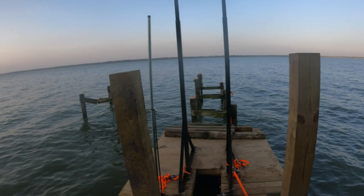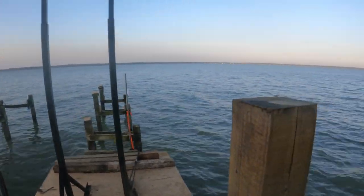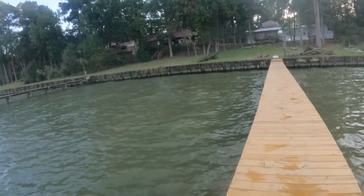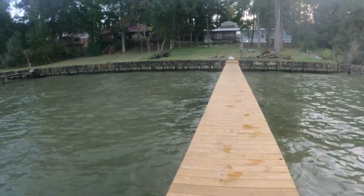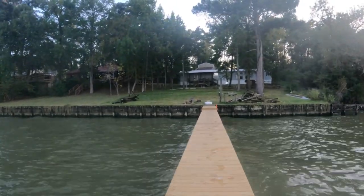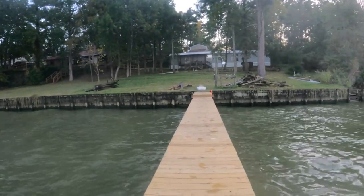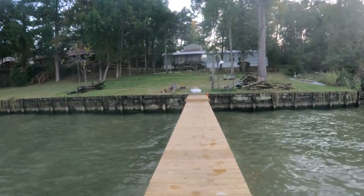Basically, we only have like 10 more pilings to go through and basically be done after that. It's a long day, dude. Really painful. We got a lot of trash that we need to pick up, and there's a good chance we're probably not gonna do that today because my shoulders are exhausted.